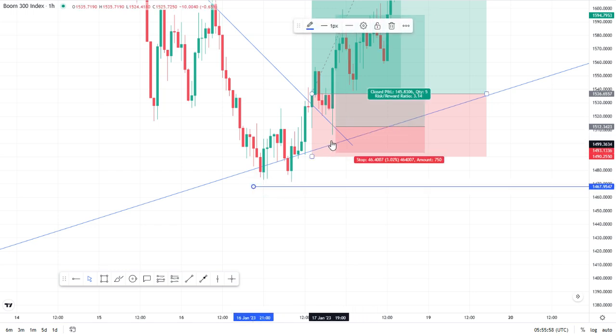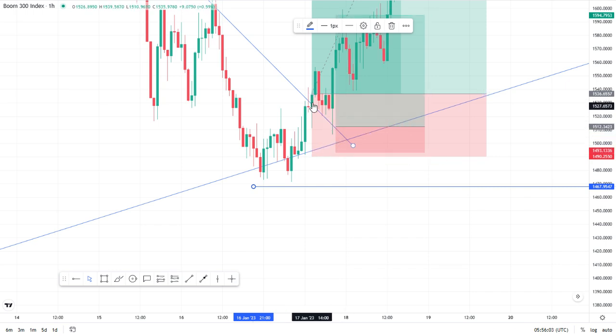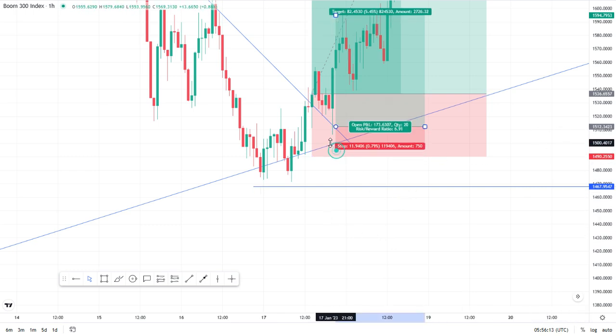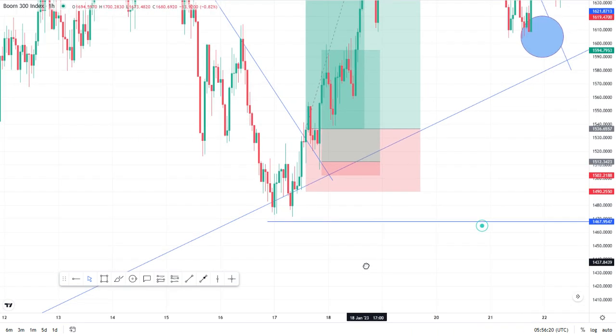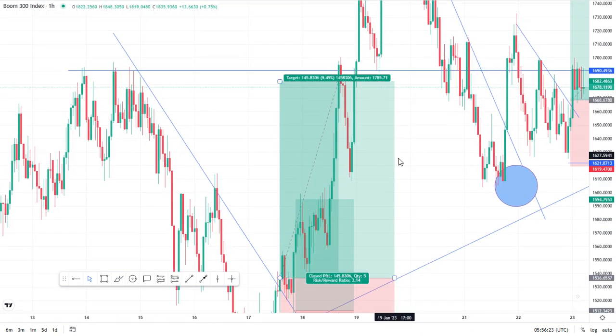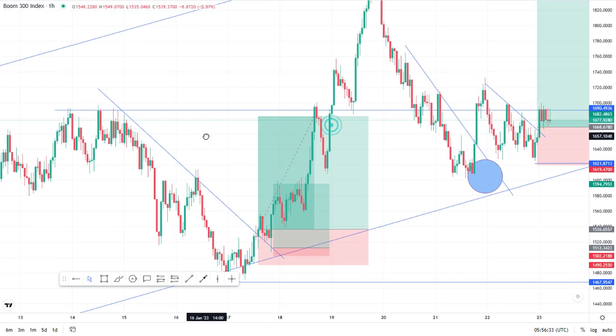But if the price is retesting, if the price ever closes below this particular breakout trend line, it's likely that the price will push more to the downside, like 70% of the time or more. So that's why you have to set it close. Once it closes below, just allow it to hit your stop loss and you go look for the next trade, right? It's simple. So that's the second entry, and you can see my TP is always the next swing high. That is the previous swing high, which is here. Basically that's the TP level, and the TP was smashed.